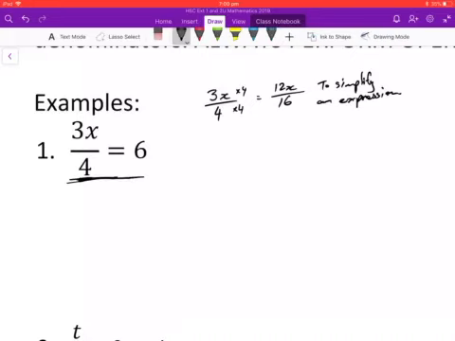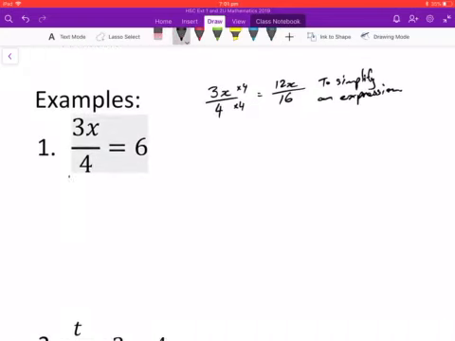So all I need to do is, if I keep doing the same operation to both sides, then equality is maintained. So to multiply out a denominator, you just have to multiply by that same number. So I'm going to multiply this side by 4. I don't necessarily think you need to write this underneath each time. Actually, that's a bit confusing. Let me get rid of all that. So you're multiplying this whole thing by 4.